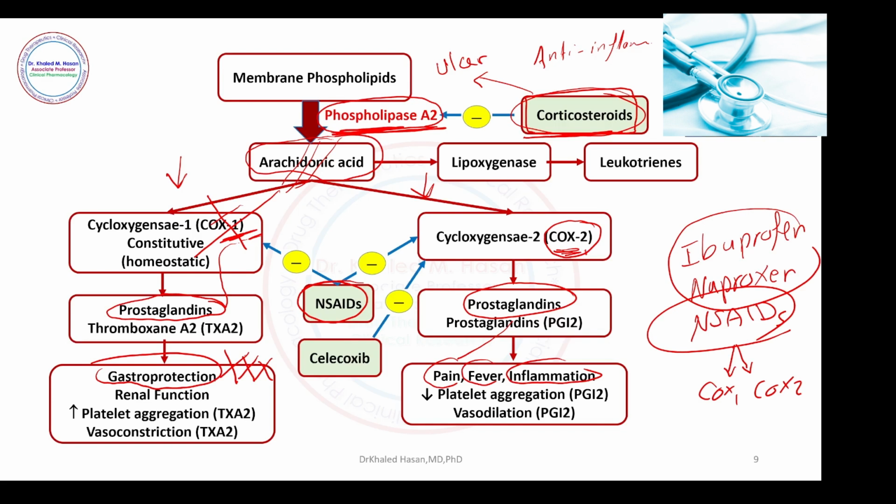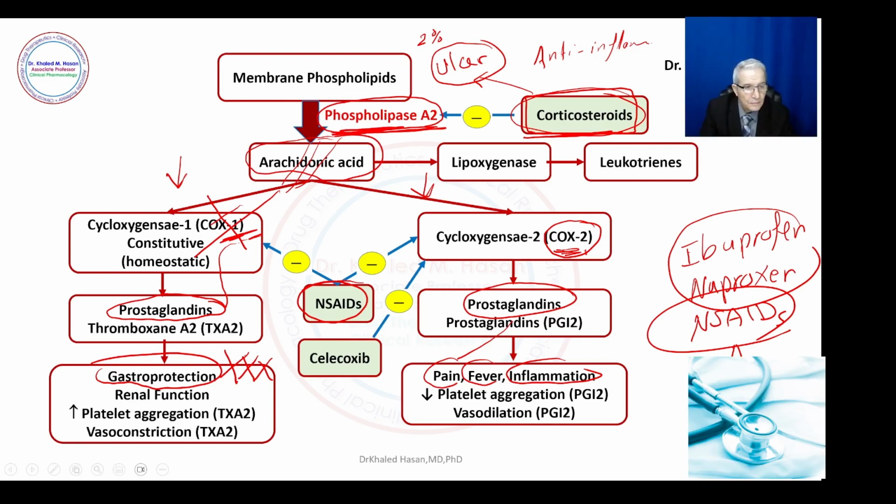for example, if you prescribe a glucocorticosteroid to 200 patients, what is the percentage of patients who will suffer from peptic ulcer if they are treated with cortisone? They found it's only 2%. So we have a low percent of patients who may suffer from peptic ulcer disease. If you compare that with ibuprofen and naproxen, we have a large percent compared with the corticosteroids.